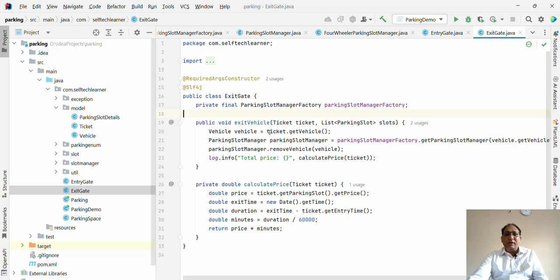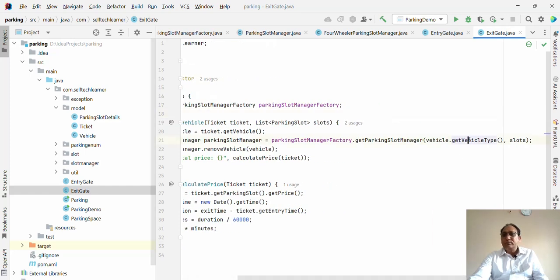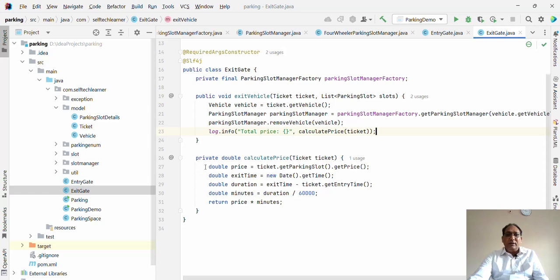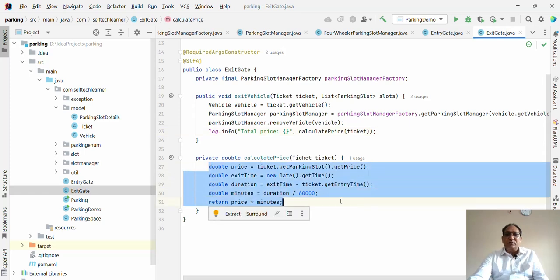From the ticket you get the vehicle, and from the ticket itself you get the slot as well. The vehicle type, slots, and parking slot manager you will get, and then remove the vehicle. That's it, you have done. And then you have to calculate the cost.